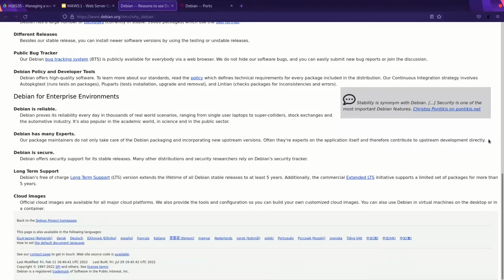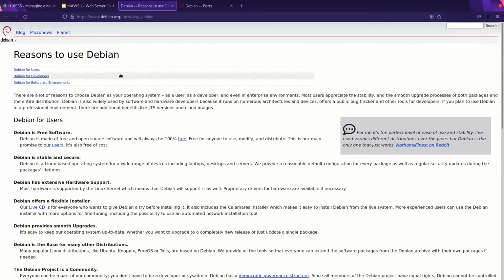Now, the difference between Debian and something like Red Hat or Microsoft Windows is that Debian is a community-based distribution. So it's developed by a community. They have votes on things, and they have arguments and fallouts and stuff like that.